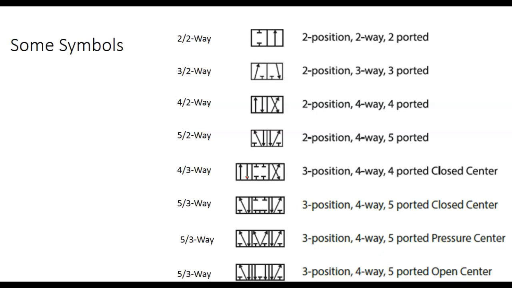Then we come back and we add a return. So we have a three two-way valve. I don't know if we got any of those on the lines. We have a lot of 4 two-ways, and we have a lot of 5 two-ways. Can y'all see the difference between the 4 two-way and the 5 two-way? So here's the 5 two-way.